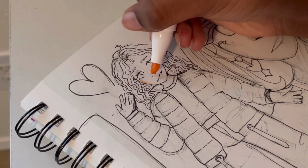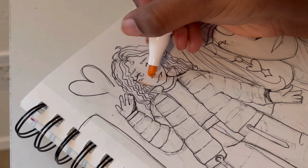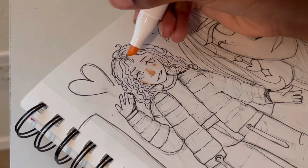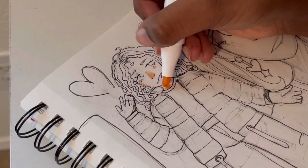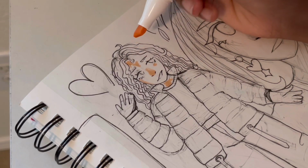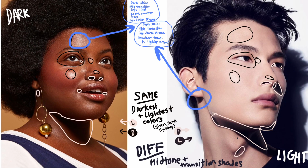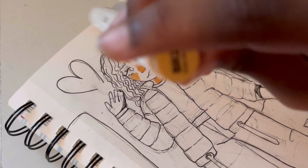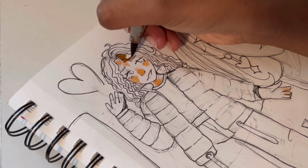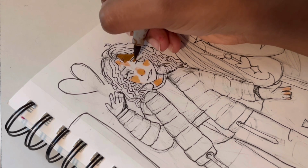So I started with this really light peach color, and the pro of coloring in darker skin is the fact that you can use colors that are not anything close to the color you wanted, but because it's so light, you can still go over it with the darker colors and it won't show up. So you can map out where you want the highlights to be on the face without making too much of a deal, because that's not really going to be the lightest. I then went in with my mid-tone and I just filled in some of the gaps wherever the mid-tones were, just a place where the skin would be normal.